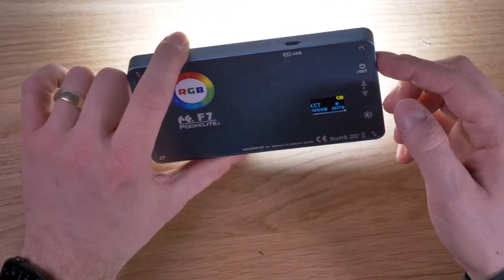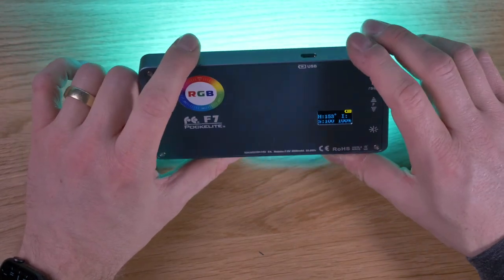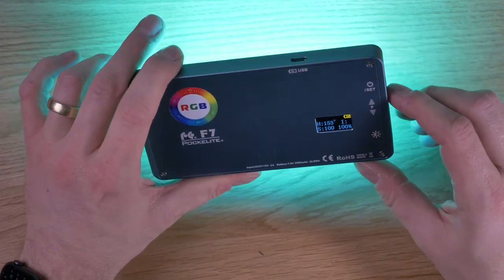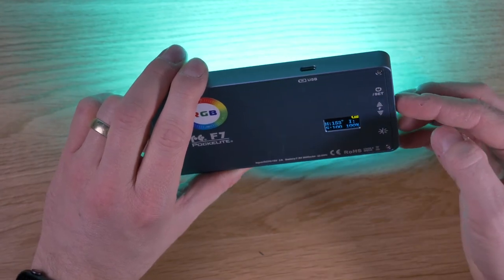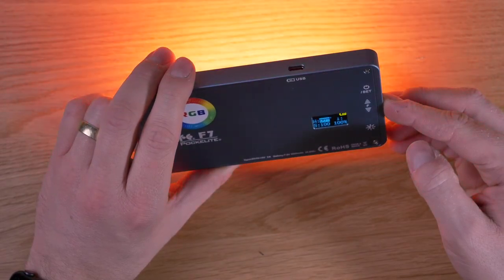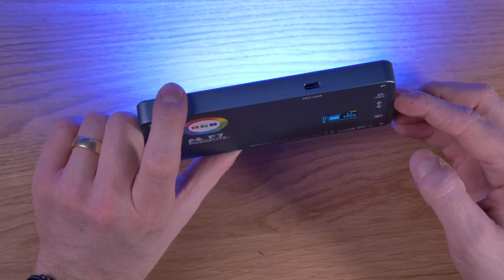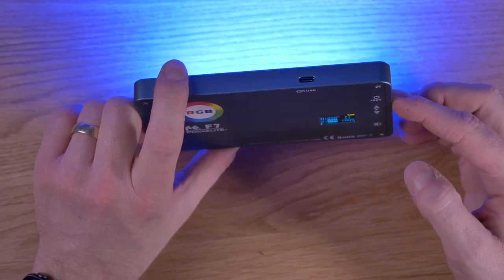The next operating mode: press the button one time and you go into RGB mode. You have this RGB wheel which shows you which colors are at which degrees. At the moment it's set to 150 degrees, which is kind of a cyan light. You can press it one time and then change it by holding down or pushing up to access all the different RGB colors. When you press the rocking lever again you can also change the saturation of the light — as you can see it becomes desaturated, so you can really tweak it.